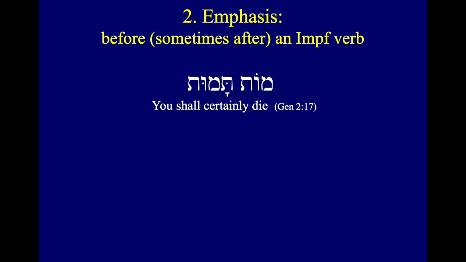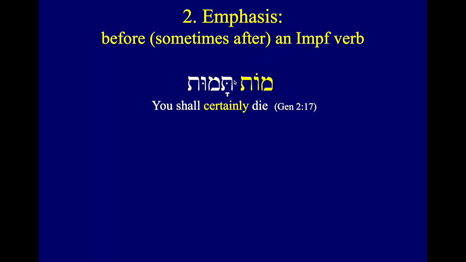Another term, and remember I said you can repeat the same root twice in a row, and it usually means emphatic. This occurs quite a bit in Hebrew. Like when God says, you shall certainly die, in Genesis chapter 2, mot tamut. So tamut is our Qal imperfect, second person. Mot is our root that means to die. Tamut, this is our tav prefix. Now I know you didn't learn the weak forms of the Qal imperfect, but this is the Qal imperfect middle weak root. This means you shall die.